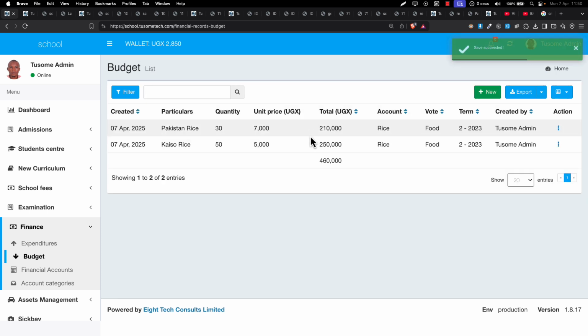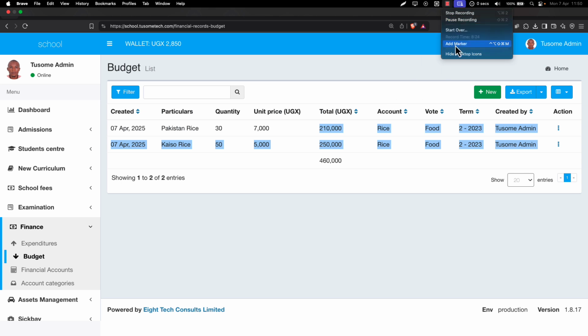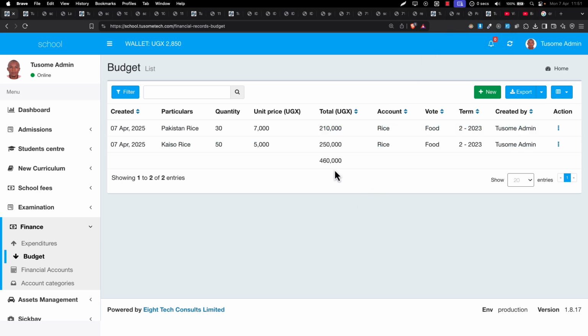So you go ahead and create a budget. The system will be able to give you the summary of what I say here. You can be able to see the summary of what you've budgeted. Yeah. So that's how you create a school budget. Go ahead and enter all your plans of spending the budget. If maybe there's an extra, you can even create that extra and attach it on that item.